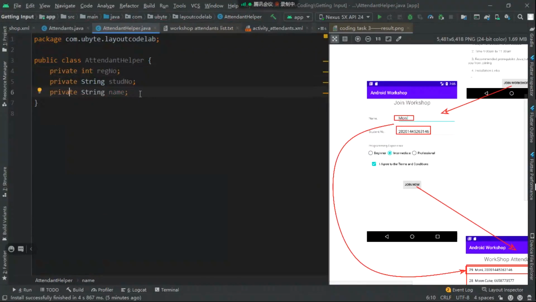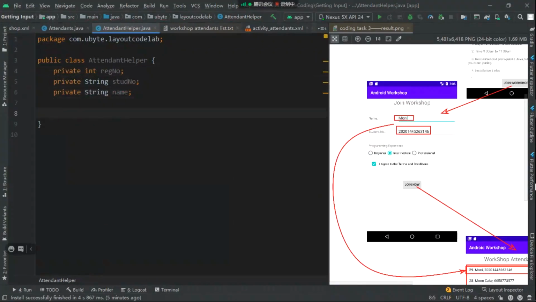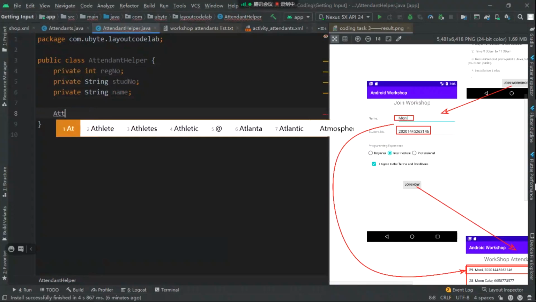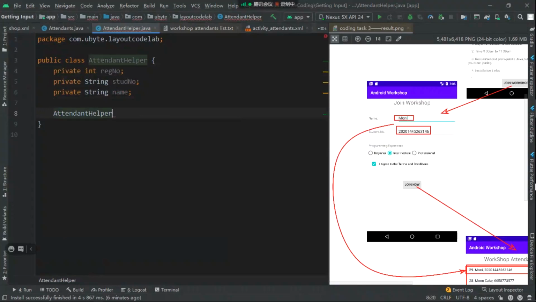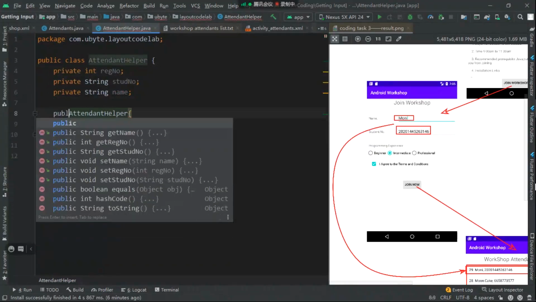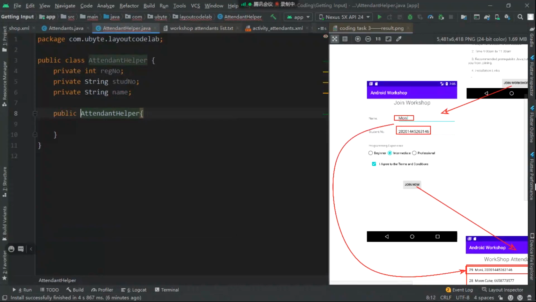Now after that, we shall go ahead to create a constructor here, which is attendant helper, and we shall make it public. By default, it's public, but I always like to write that one in. Now, it's a constructor, so it's a method.